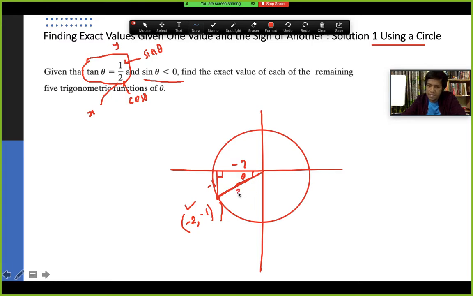So we can suppose this is x. So we know that x square will be equal to, let's not give x here, because this side is x. So let's give something different, like c or m, n. So c square equals minus 2 whole square plus minus 1 whole square. This is the Pythagorean theorem. And this is 4, this is plus 1. That means plus 5. So c equals the square root of this, plus or minus.